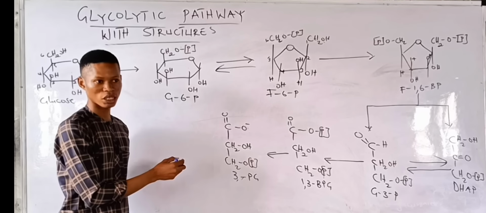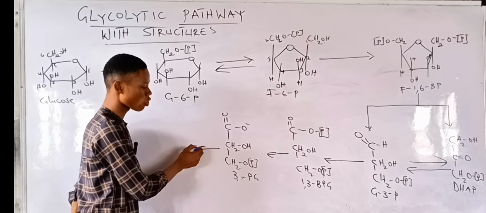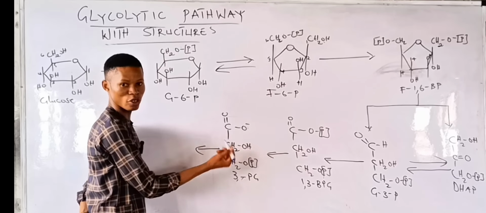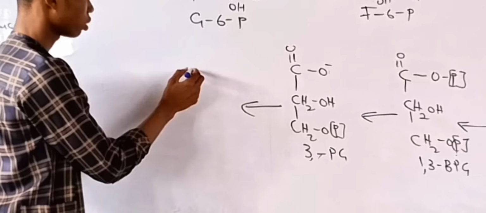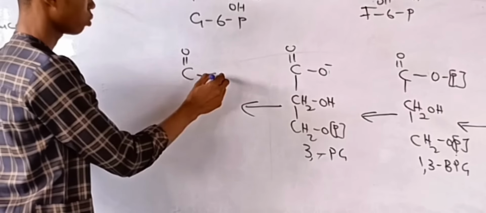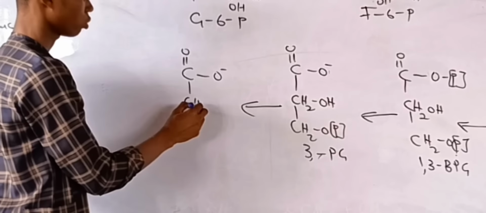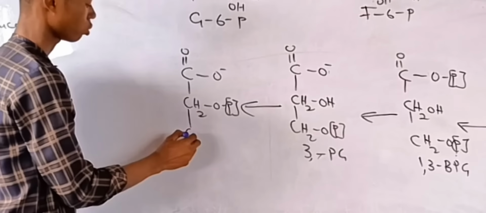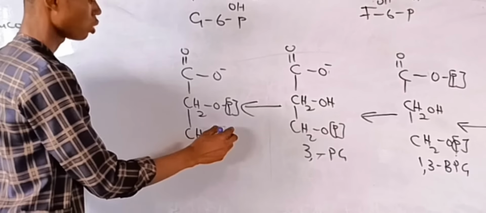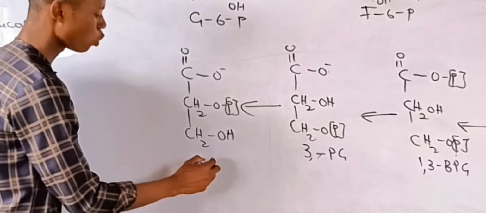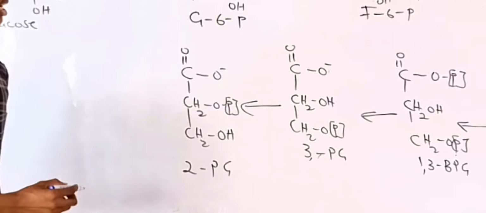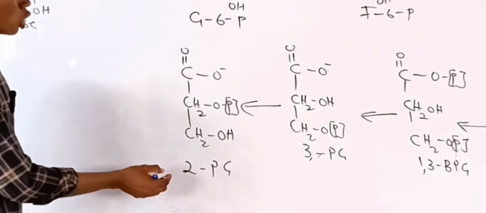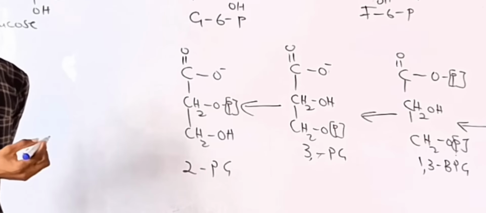2-phosphoglycerate. So what do you think? The phosphate group is moving from here to where? So the OH will come back here, right? You have your 2-phosphoglycerate. So this is my 2-phosphoglycerate, right? After now, we are going to draw it from the starting again together and move to the next pathway. So 2-phosphoglycerate. From 2-phosphoglycerate to what?